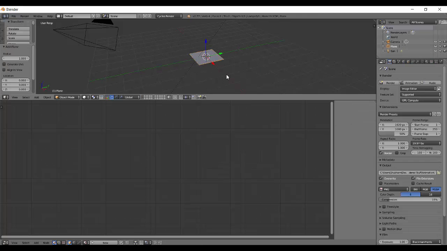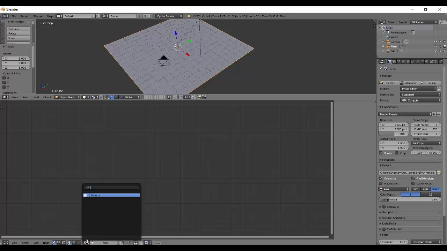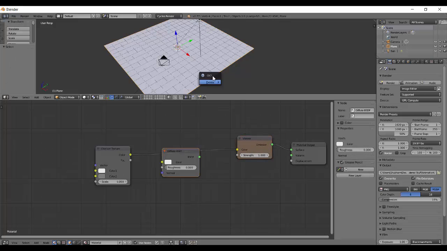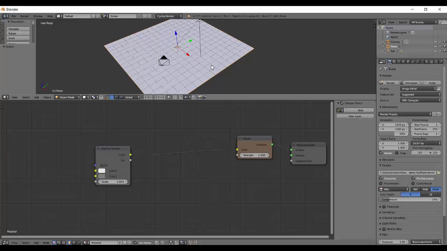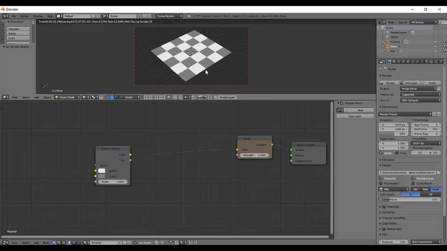So we'll do it again. We'll be making a chessboard-like thing, so what you should do is add in a plane and press S to scale it, 8 and enter, and then add in a new material. You just select this over there and diffuse it, Ctrl, Shift, and there it is. So, nice looking checker texture.